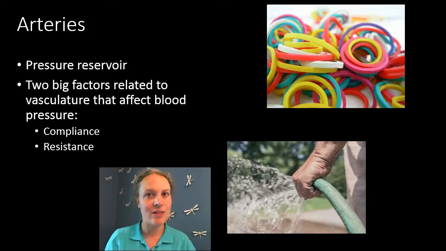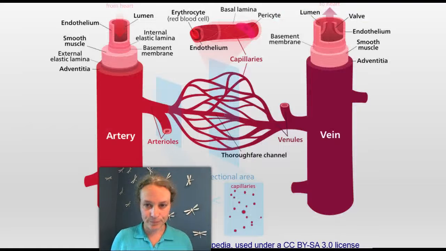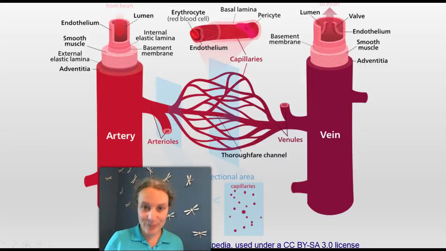And that's an interesting little tidbit to know if you're having some problems with your blood pressure. Okay? Now, here's a little review of the blood vessels. We talked about this in our previous video. And what I want to go into now is the arterioles and how they affect resistance.